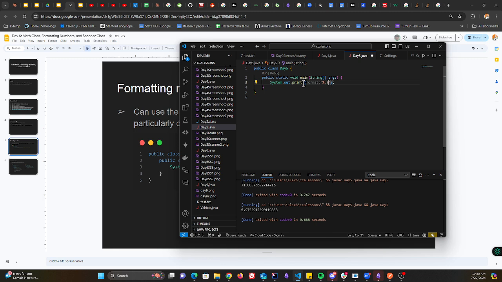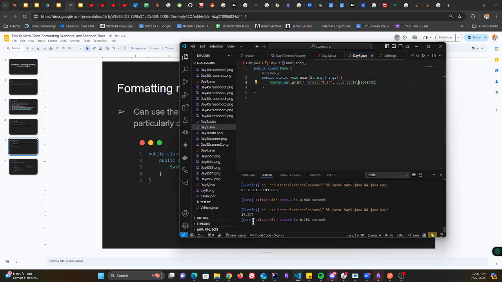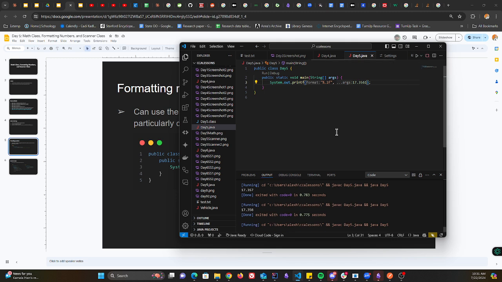It's going to be 0.3, and since it's a floating point number, it's going to be f. And let's just place it there, and it'll return 17.357. So it'll round to the nearest third decimal place. It rounds down in that case since it's 0.3561. And if we wanted to round to two decimal places, we could do this.